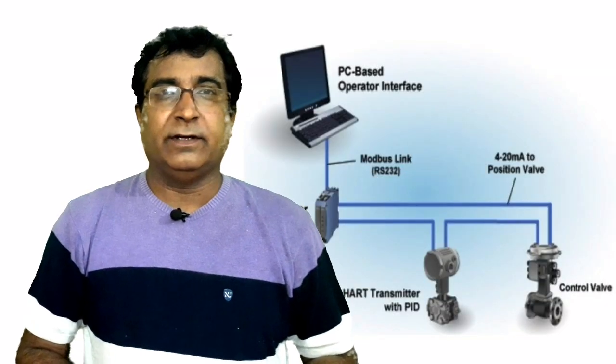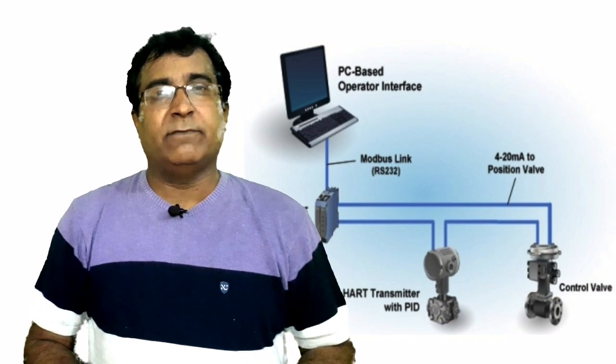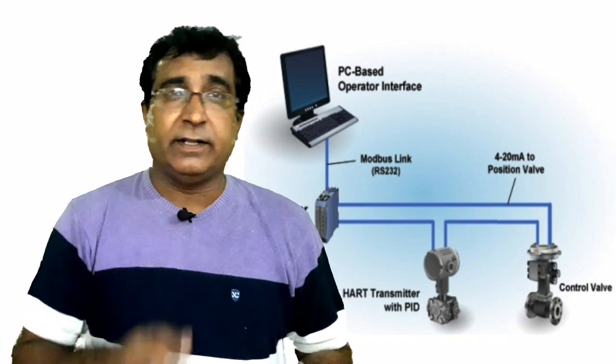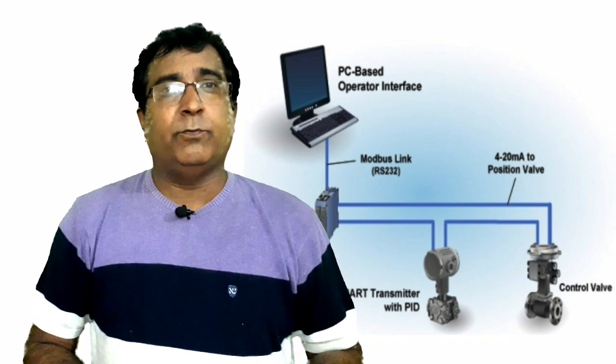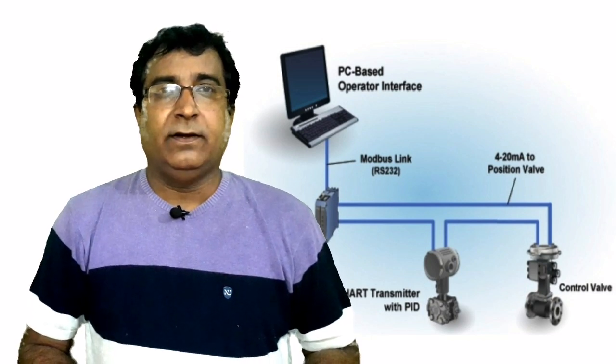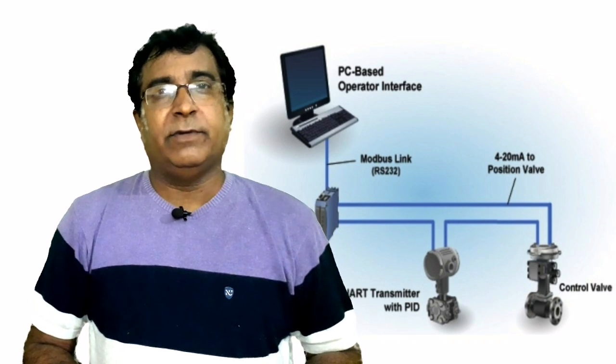Advanced HART Application: In a HART-compatible transmitter, there is a built-in PID control algorithm. The device is configured such that the 4 to 20 mA loop current is proportional to the control output of the PID algorithm executing in the same device. Since the 4 to 20 mA loop current is regulated by PID control output, it is used to drive the valve position directly. The control loop executes entirely in the field between the transmitter and the control valve. The control action is continuous as the traditional 4 to 20 mA analog signal drives the valve. HART digital communication links the operator with the control loop to tune, change set point, and read the primary variable or valve position output. Substantial savings are possible in applications where this innovative control architecture is appropriate.